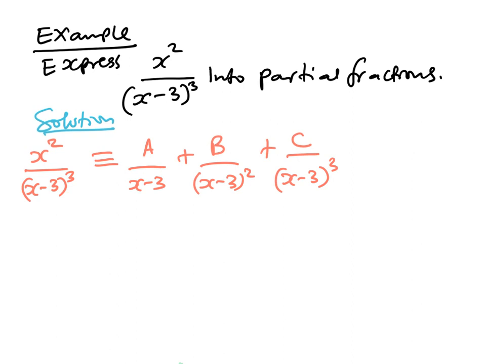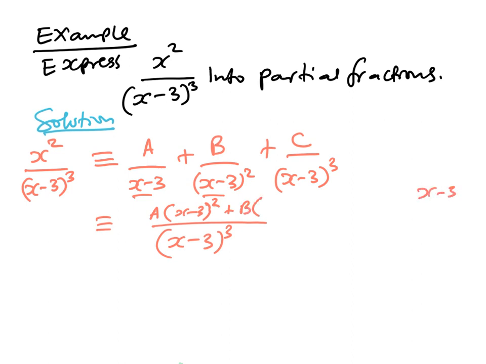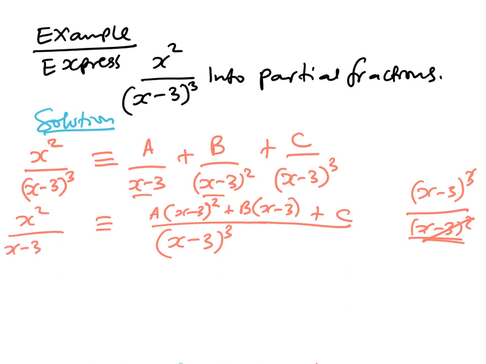Now, what do we do? We find the LCM, but you discover that x minus 3 cubed can be divided by each of these. So we have A into, if you get x minus 3 cubed divided by x minus 3, then this will be x minus 3 squared. Let me write it so well. This is x minus 3 squared plus B into, if you get x minus 3 cubed and divide by x minus 3 squared, remember there are 2 brackets repeating down and these are 3 brackets, so this cancels and remain with 1 bracket. So this is x minus 3, then plus C, equals x squared out of x minus 3 cubed.